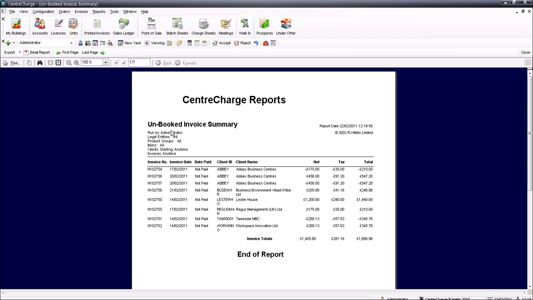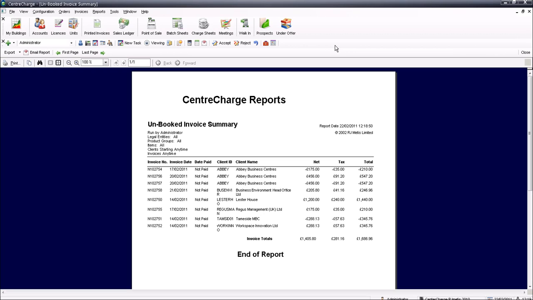In this case, the invoices that we are exporting, the net total is £1,405.80, the VAT is £281.16, and therefore it's £1,686.96. So that is the net effect on our debtor account that we should expect to see. At this point, we advise printing out the report or emailing it to yourself so that you've got a copy of that report.